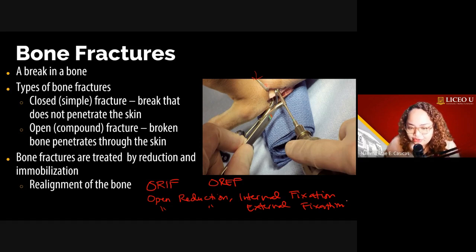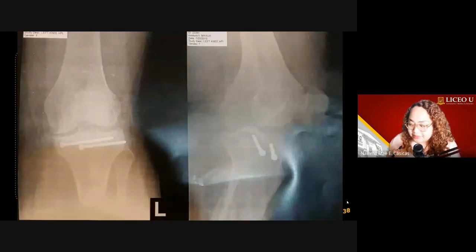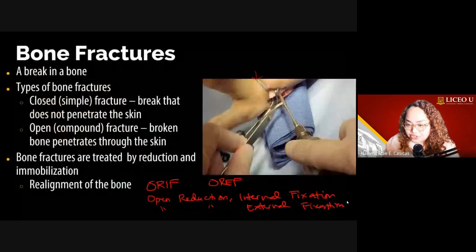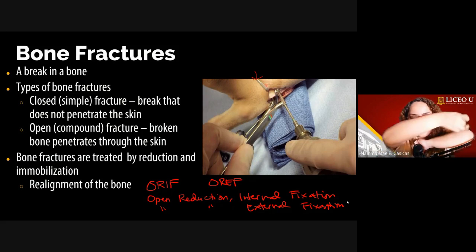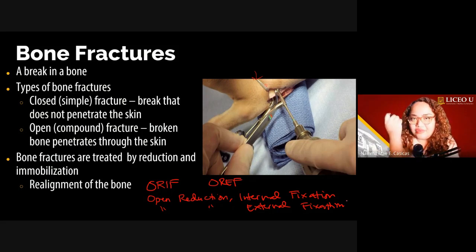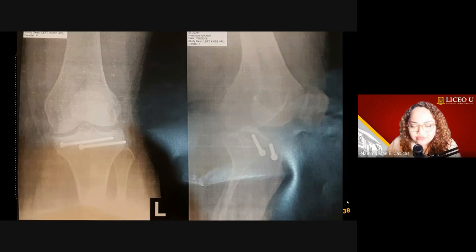Ang ORIF, or the internal fixation, makita nimo kini siya because naa man sa sulod ang rods, no? Ang external fixation is makita nimo na siya, mura sila kanang bionic, mura sila robot na metal ga help sa fixate sa bones, no. Kada sa kanang grabe kaayo ka complete fracture, that really needs external fixation. But it depends on the fracture, ha? It depends. In my case, it's just internal fixation.